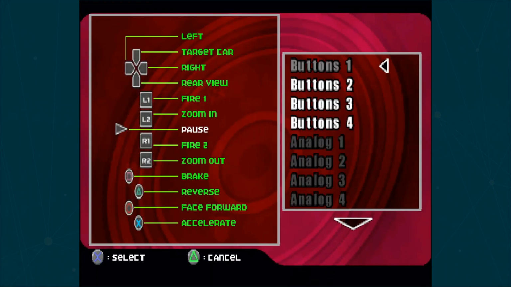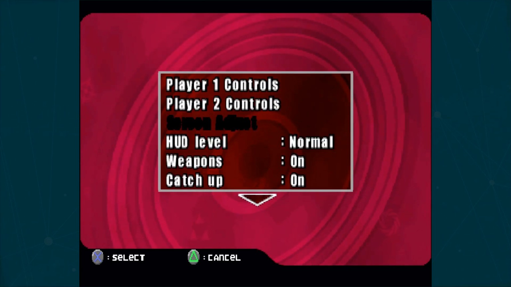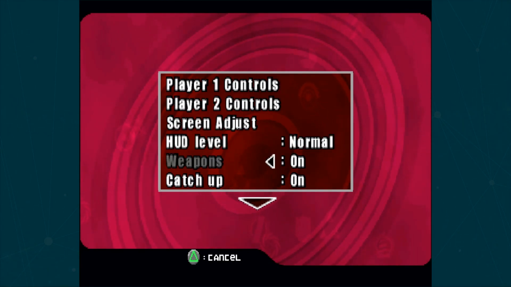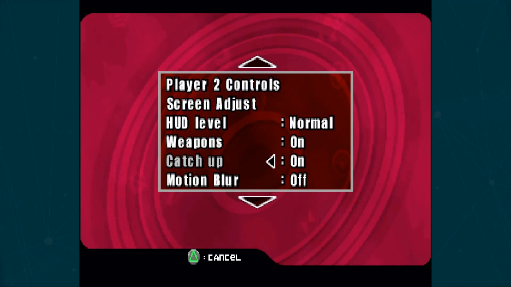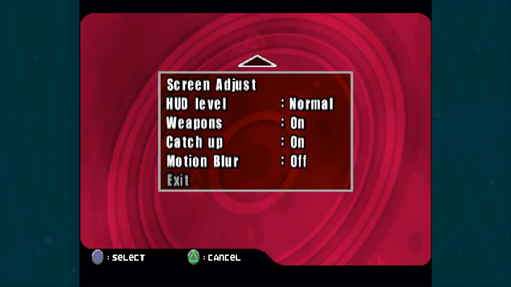You've got player 1, player 2 controls, which you cannot rebind, but you do have different presets. Not too bad. You can adjust your screen. You can change the HUD level to high, normal, or low on the screen if you prefer. You can turn weapons on or off. You can turn catch-up rubber banding on or off, which is nice. Motion blur on or off. I think it's funny that it's defaulted to off because most of the time games have this turned on.